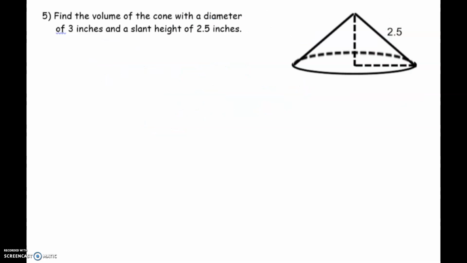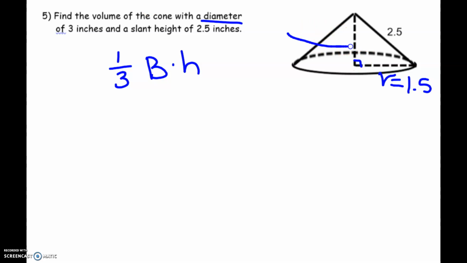For number 5, we're asked to find the volume of a cone. Again, a cone is also 1/3 of that base area times the height. For this one, they gave us a diameter of 3, so that means our radius here is going to be only 1.5. We will need the height of our cone. So I'm going to have to, we're using a right triangle. If I double both of these, I get 5 here for the hypotenuse, 3 for this leg, which means this leg would be 4, but again, we don't have actual values here. We have half of those, so the height is only 2 on this.